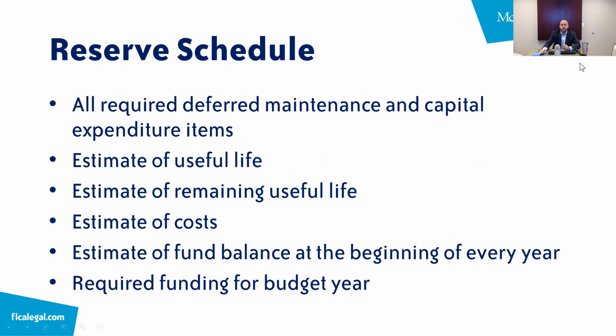What's in the reserve schedule? All the required deferred maintenance and capital expenditure items. You have to have an estimate of the useful life, the remaining useful life, the estimate of the cost, the estimate of the fund balance at the beginning of every year, and then the required funding for the budget year.